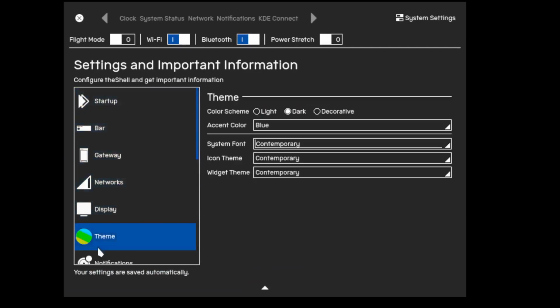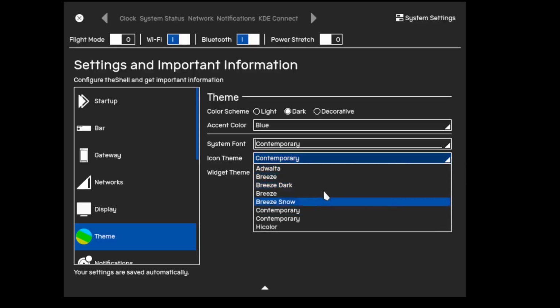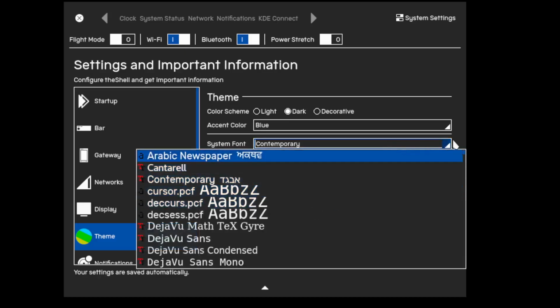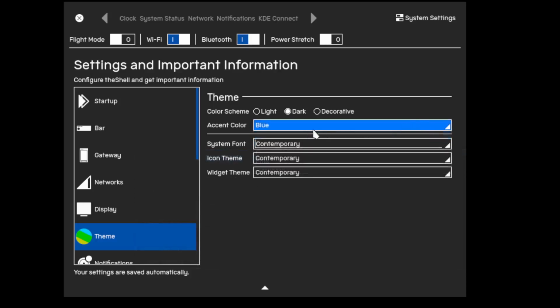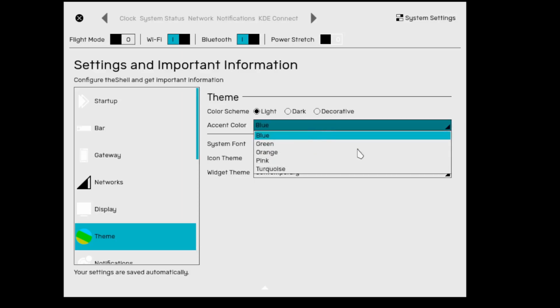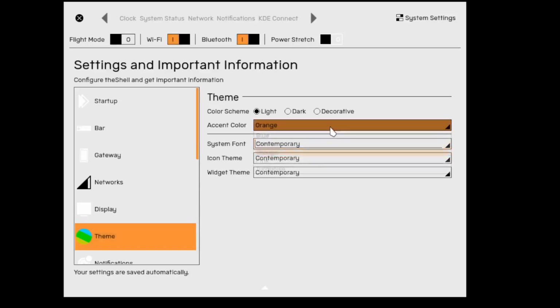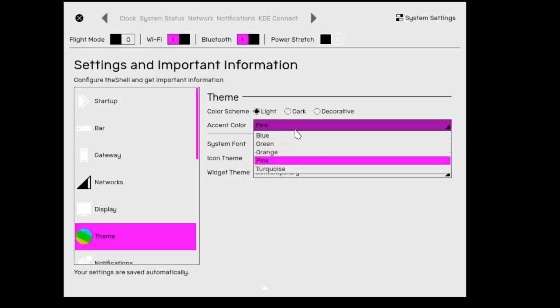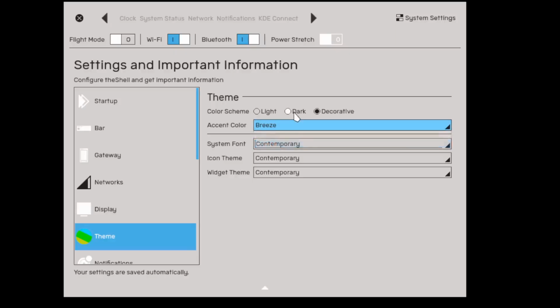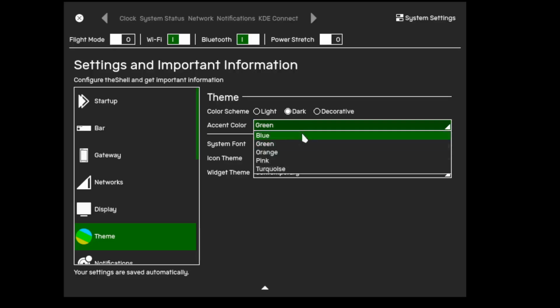And there's a contemporary icon theme. It's actually, there's more. There's more than just contemporary. But first, let's check out the color schemes. First is the light color scheme. My eyes. So there's blue. Orange. Weird. Green. My favorite color. Pink. Turquoise. Kind of. The colors kind of blend in. It's the same for dark theme, which is the main theme. Go back to blue. And decorative. There's oxygen and breeze. I'm gonna keep it like this.